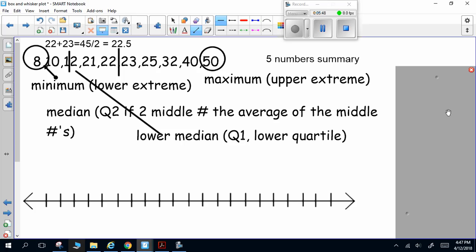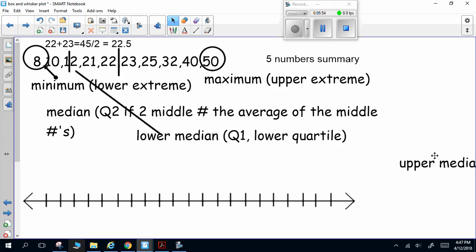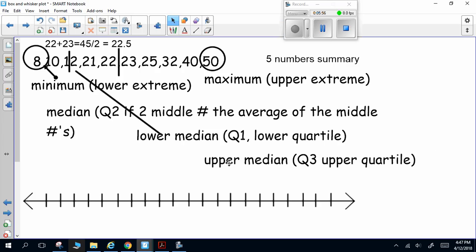Okay, the last thing that I'm going to be finding is the upper median. So thinking about what we just did, the upper median is going to be the middle of the upper part of the data. Another name for it is quartile 3, or the upper quartile. So once again, I go to the upper half of the data. See, here was my original median, and I'm going to look for the middle of these 5 numbers. So I've got 23 and 50, 25 and 40. So the middle number is 32. So once again, I draw a vertical line right straight down through that number. So let's take a look at our data. All right, so that is my upper median.